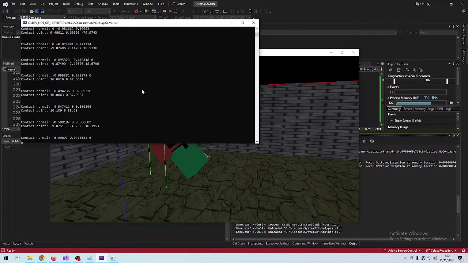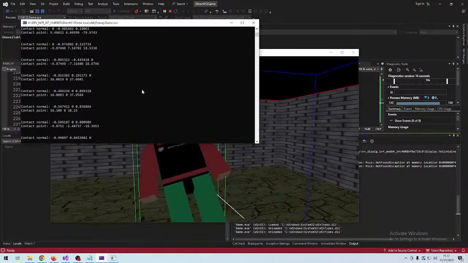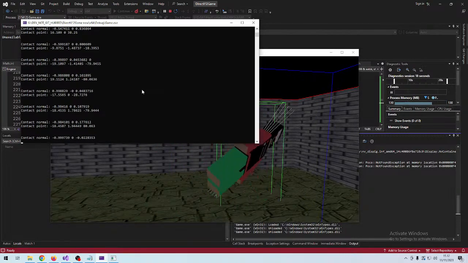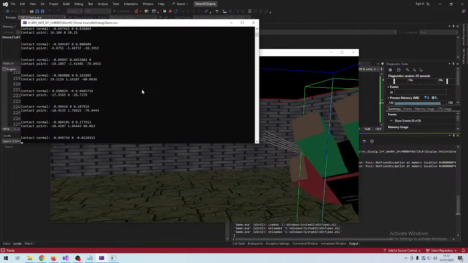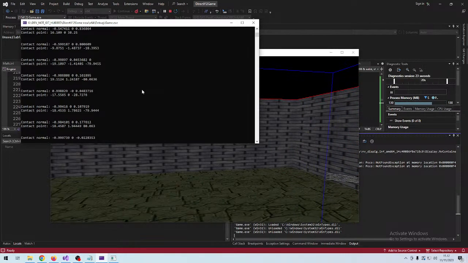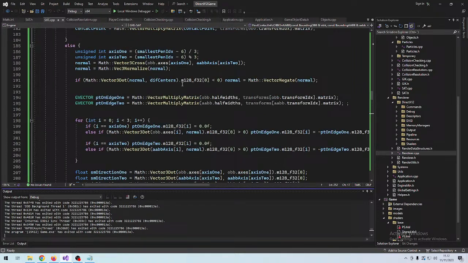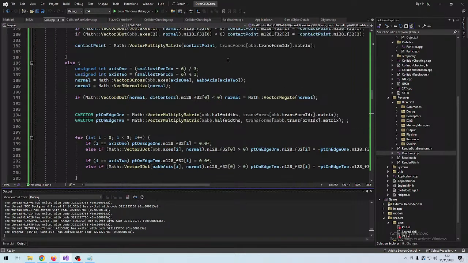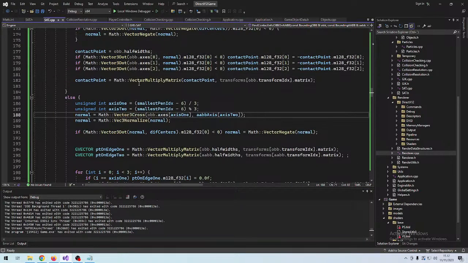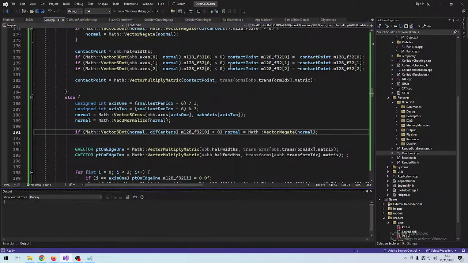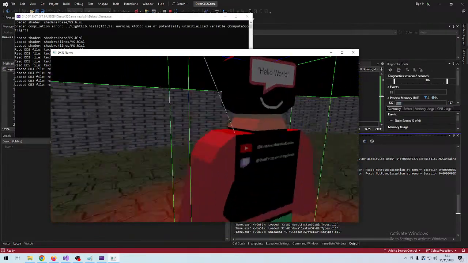No, the contact normal doesn't seem right. Let's swap that.